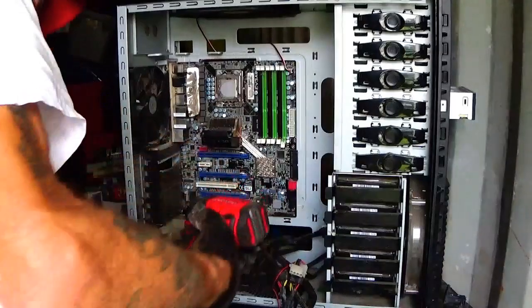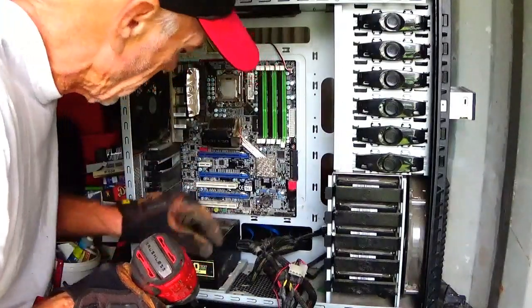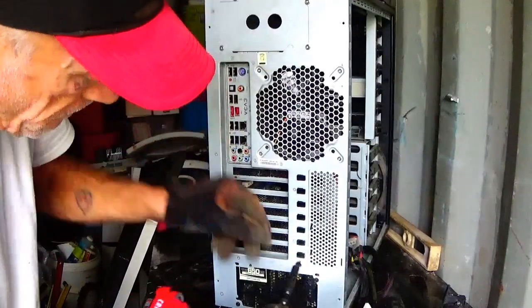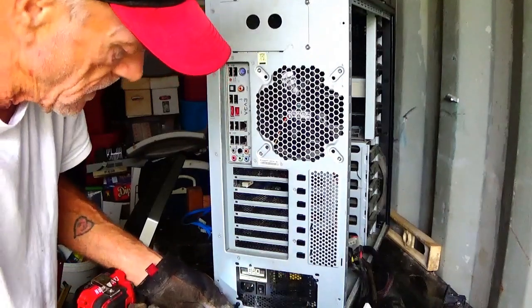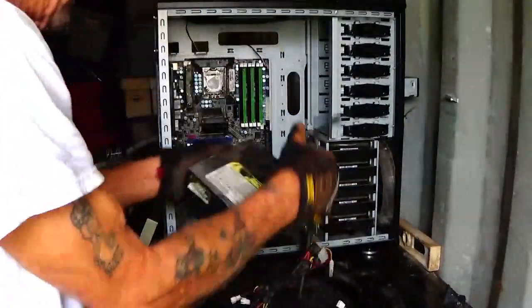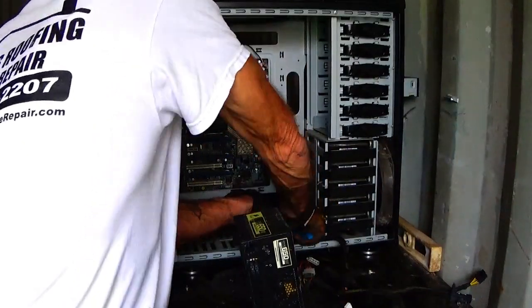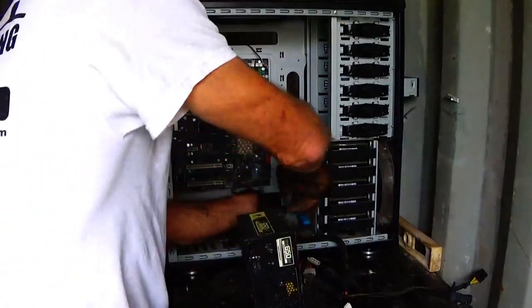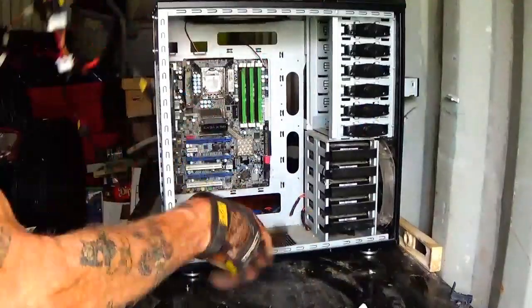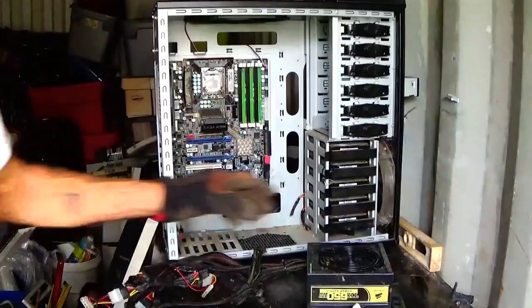Let's continue taking the screws here. I'm going to go ahead and get that power supply out of there — might have just a couple screws on this front side and back side here. The other thing that I will do on this power supply is I'm going to go inside that box like that, get all that wire. I could cut them wires off right now.